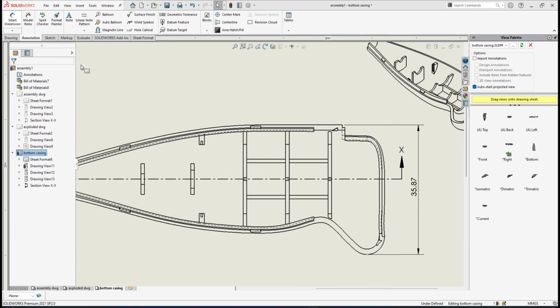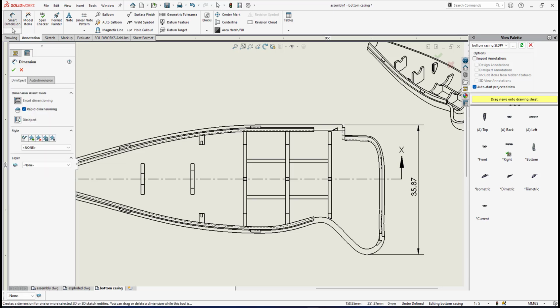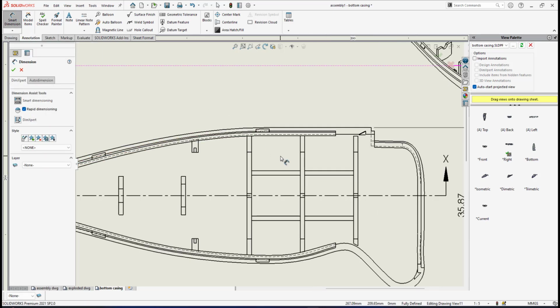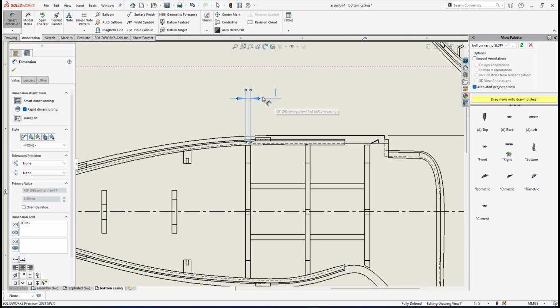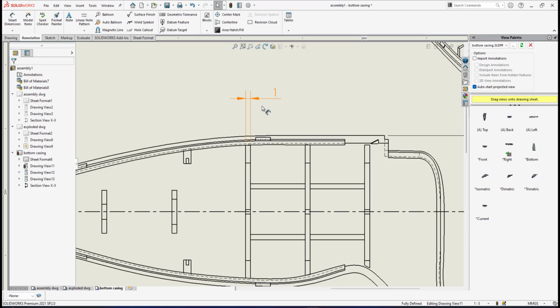Okay, for these 3 ribs, I go for smart dimension. The first thing is the thickness. Since these 3 ribs are the same, I only go for one dimension. Here I can go for the thickness of this rib. And you have kind of like an icon, I go either bottom side or top side. So I go for the top side. And here I have 1 as the thickness. Here on the left I change it to none, no decimal point. Let me click OK first, then I drag.